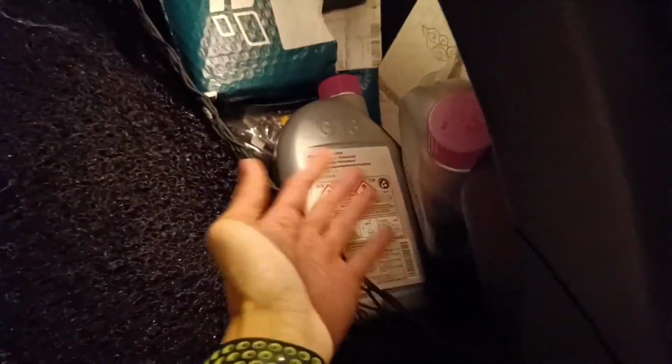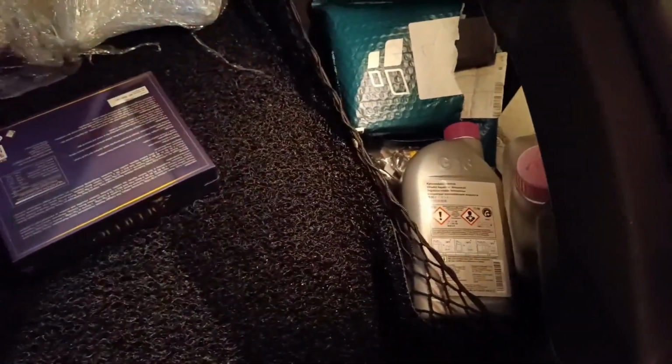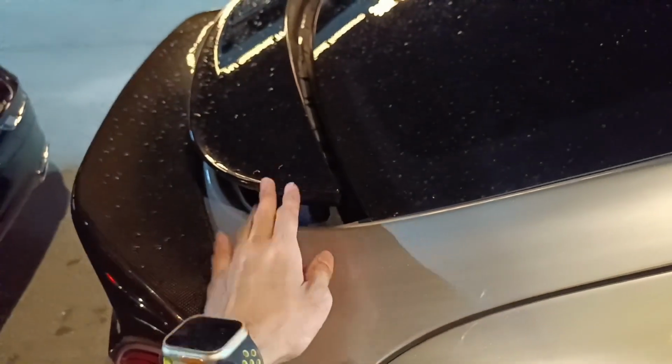Boot space is pretty big, considering the size of this car and the segment of this car, performance oriented GT, and you have some engine oil obviously because it's an old engine, expected for German cars to have engine oil that is burned. And you get a tonneau cover right here, and to close it, just pull this, and it's soft close, as you can see, pretty elegant. And the spoiler will automatically pop up when you press a button.